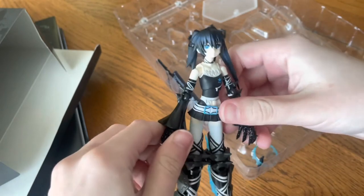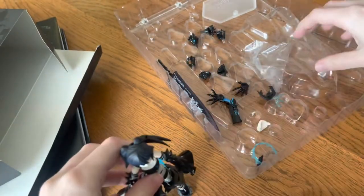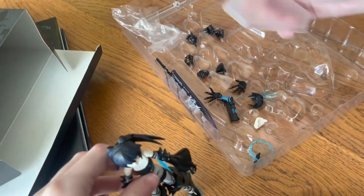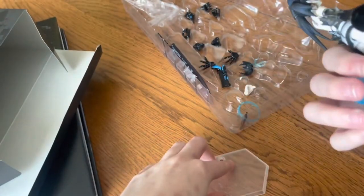I do definitely feel like I got my money's worth, especially when packaged with the art book. However, there was one little thing I thought the package was missing — its own custom Figma stand to make the package worth even more. Oh well, not really that big of a deal.